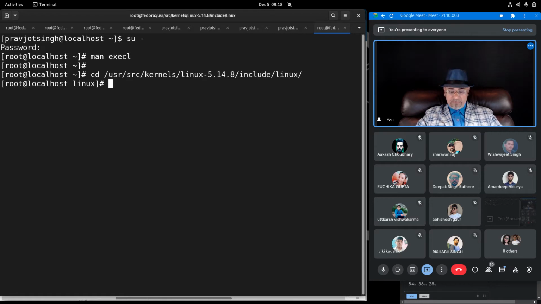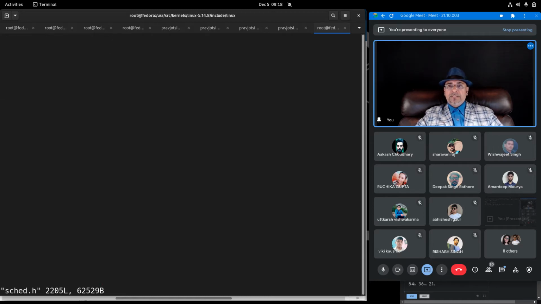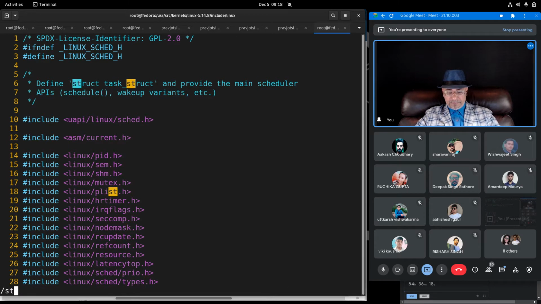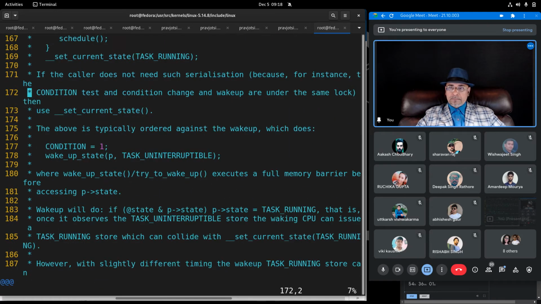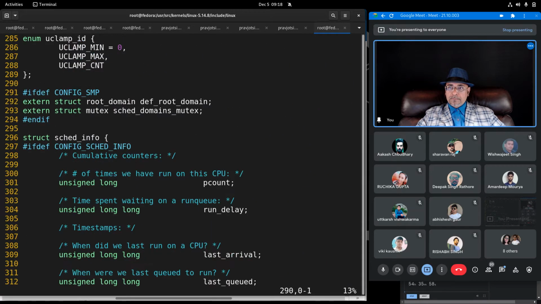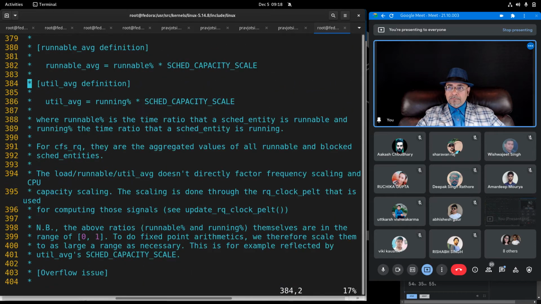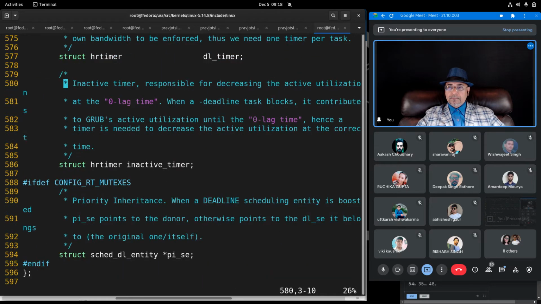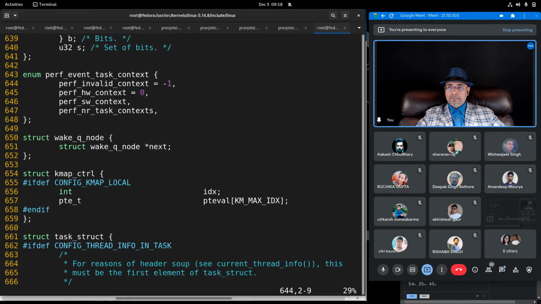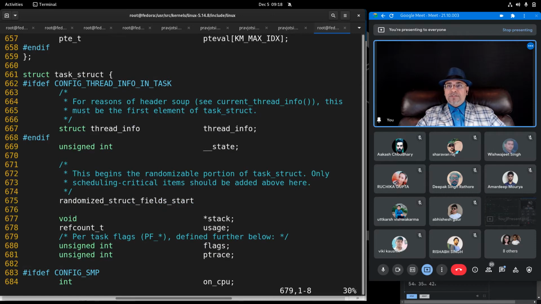There is a header file called sched.h in which you have the task structure. Here it is. Struct task structure.